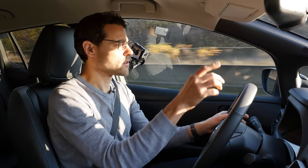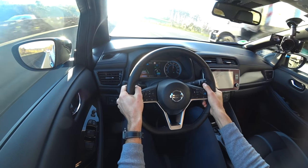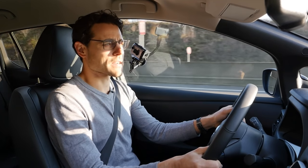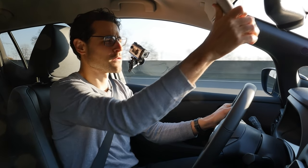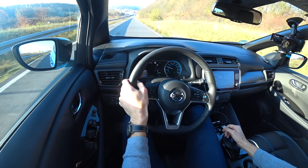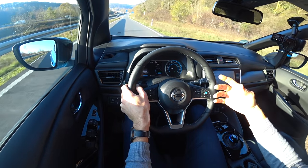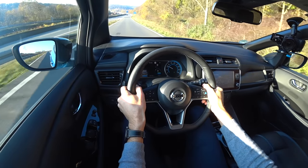The adaptive cruise control is reducing speed here as I overtake a truck. Noise insulation at 100 kilometers an hour — 60 miles an hour — is just somewhat okay, not really good. You feel that the car is not really laid out to be driven at these higher speeds. Now going downhill — you see the difference between D mode with some recuperation, B mode with more recuperation, and the E-pedal mode with even more recuperation. In E-pedal mode, you basically just use the acceleration pedal for that one-pedal feeling.